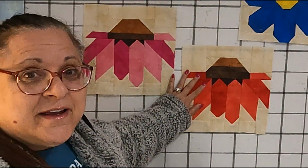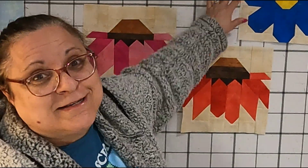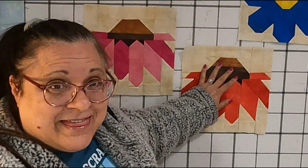Okay, this is a day where I talk about everything going on in my quilting world. This last week, I got my second block out of RebsFabStash, and these two are what were in there. They include the fabric and the pattern. It's beautiful. This is the first block, second block. So I got that done.